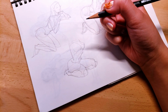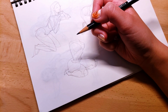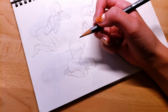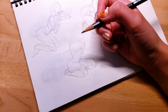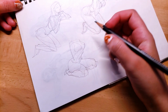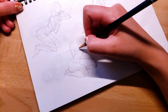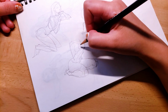But yeah, what you're looking at essentially is just a warm-up study that I did this morning. I didn't really have anything planned, but I did want to make a Reference Wednesday video, at least giving you guys some sort of update, and that's what I'm doing right now, obviously. But I didn't want to do it digitally like I do most of the time, so I was looking through my sketchbook recently and noticed that I'm actually almost done with it.